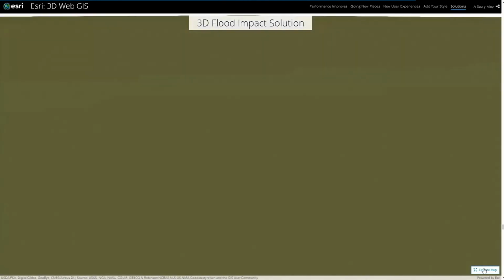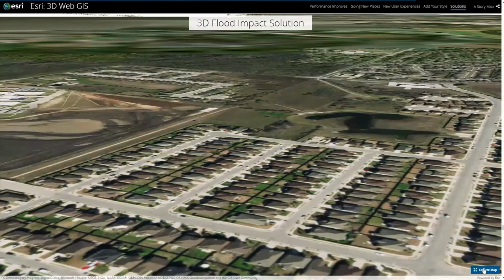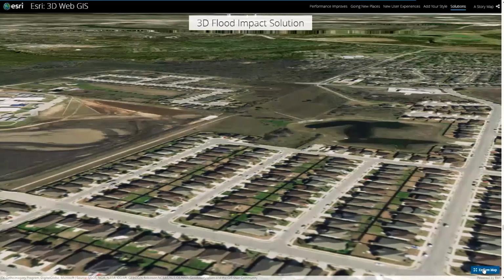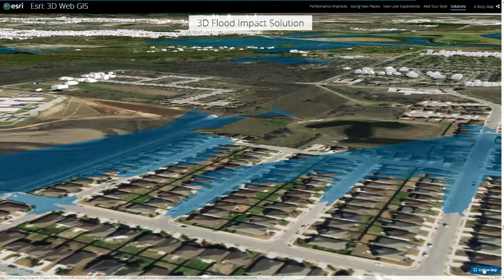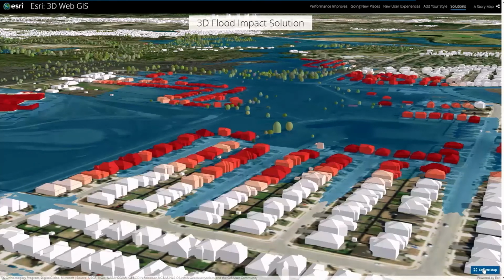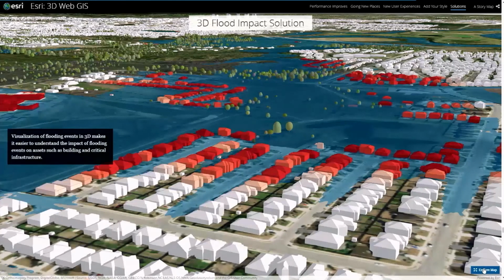Another example here is the 3D flood impact solution. I thought these were important just to draw attention to, something to take a look at. I believe 3D Solutions are going to have their own session later this week. I just wanted to point these out because they make beautiful scenes in their web scenes, and they're a beautiful way to represent some common business problems that cities and businesses face on a regular basis. So this flood impact solution is showing if water levels may rise to a certain level, then what is that impact?